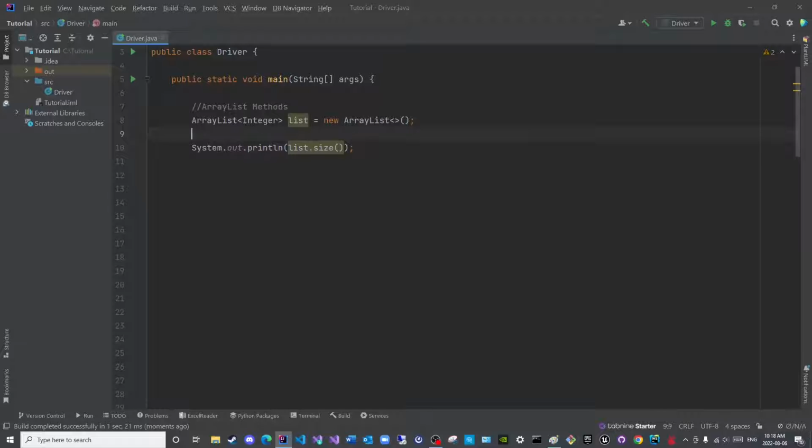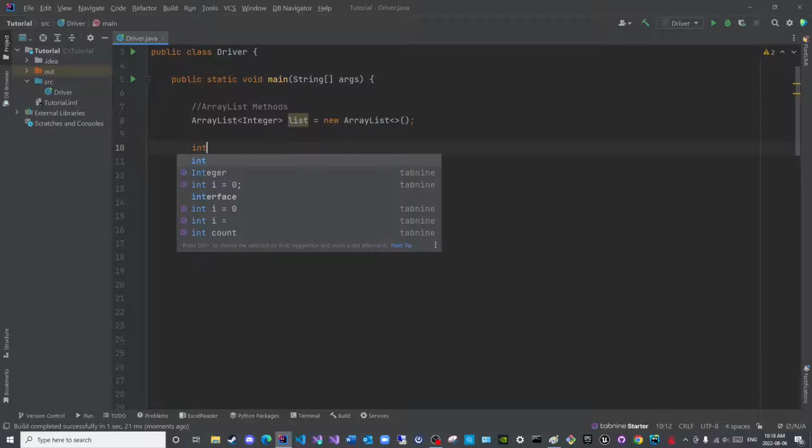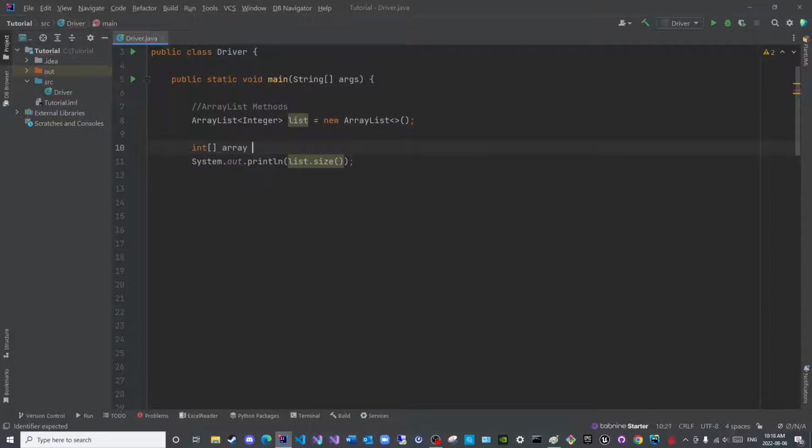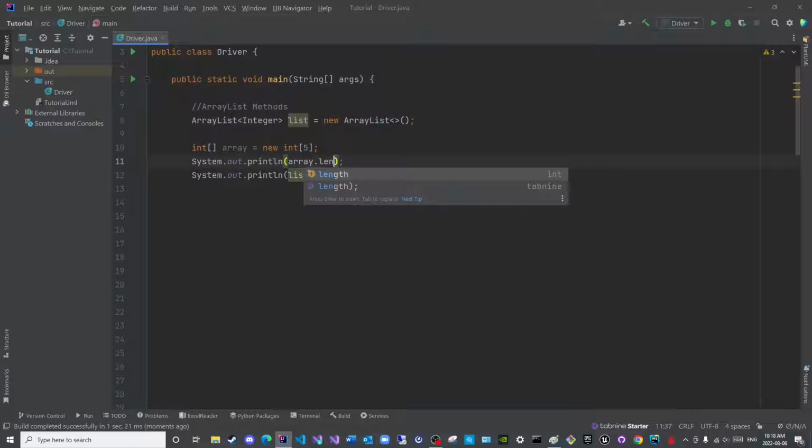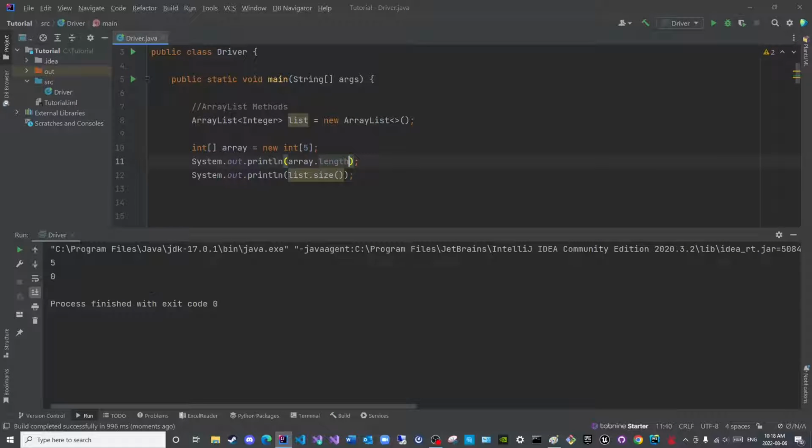Similarly, if I create an array quickly, an array is equal to new int 5, and then I print the length of the array, array.length, it yields 5. Why? Because I designated it as 5. So remember, with arrays, those 5 elements are not empty, they are full, but with the null value, or 0.